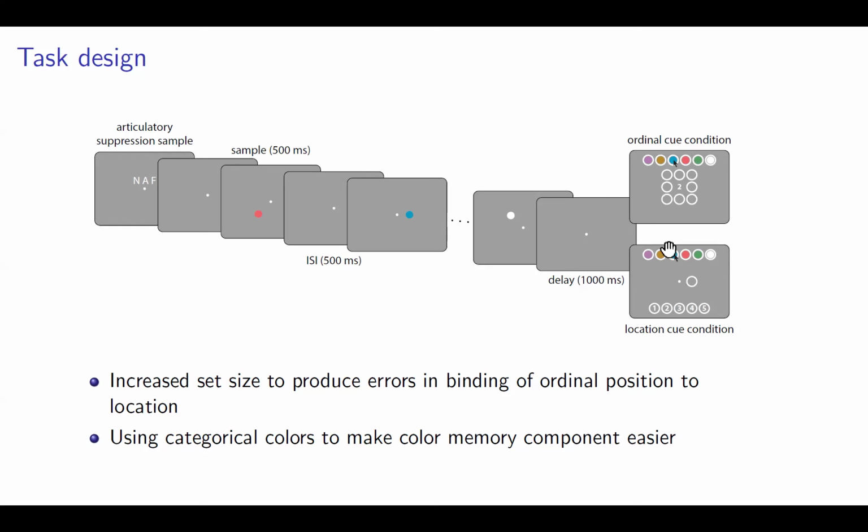And we had a set size of 5, a bit larger than the previous task, closer to that spatial task in the beginning, and that gave us decent performance, but also a relatively high number of swap errors occurring in this task.